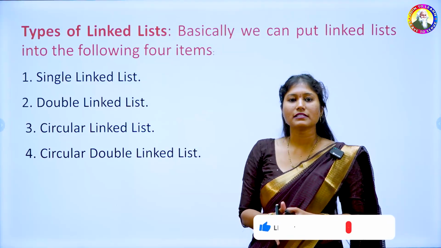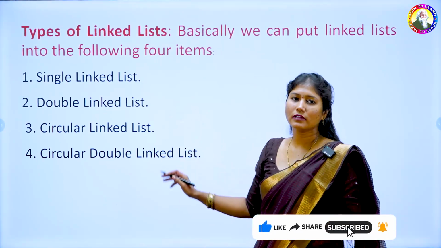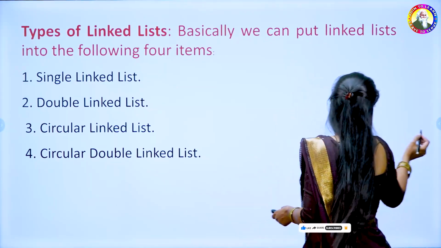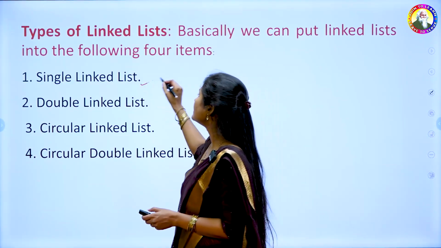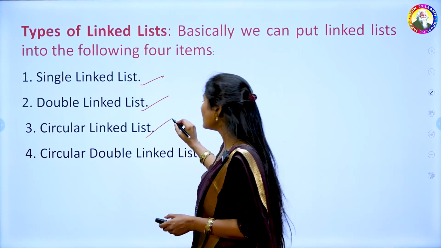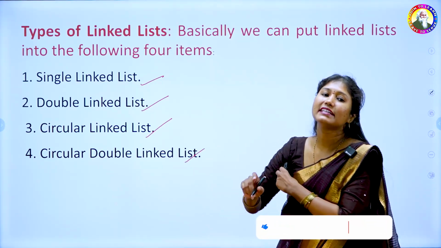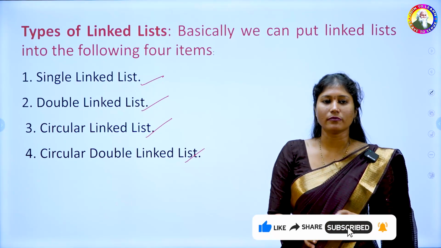Yeah, in the previous classes, we have seen about the linked list. Now we are going to see about the types of the linked list. Here we have the 4 different kinds of the linked list. We are going to see all those 4 now. That is a single linked list, double linked list, circular linked list, and the circular double linked list. In each and every linked list, we are going to see what are the various operations we have performed.